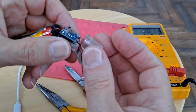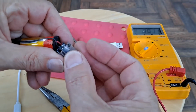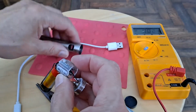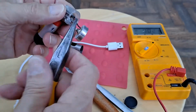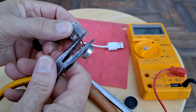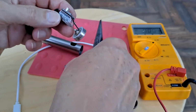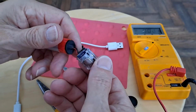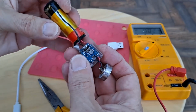So we're talking about that piece being pushed in there, rising up like that, and expanding the whole thing to grip in there. So if you knew what you were doing, you'd reach in and pull that one out, and then it'd all come out. Well, there you go. That was fun. And we got another battery.